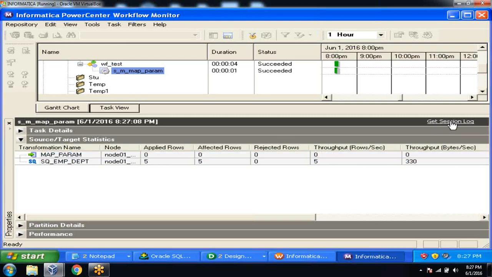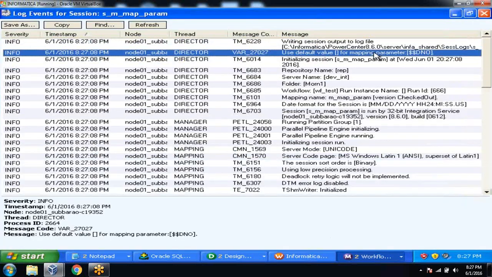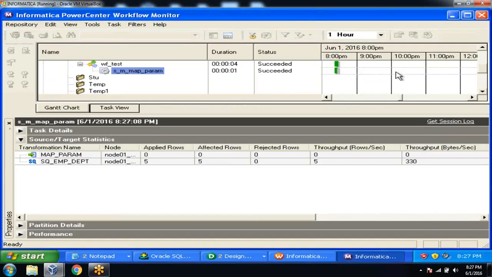So what is the value it has taken if you don't define anything? You see, it has taken a default value. For numerics, the default value it will take is 0. So department number equal to 0 implies not there in the source. That's why 0 rows loaded. So important thing is whenever you are using parameters, go to session log and check whether proper values are taken or not. If it is not taking, something is wrong. Whether you haven't given parameter file, or even if you give parameter file, the parameter value might not be declared in the parameter file. There might be many scenarios. You need to cross check each and every thing.